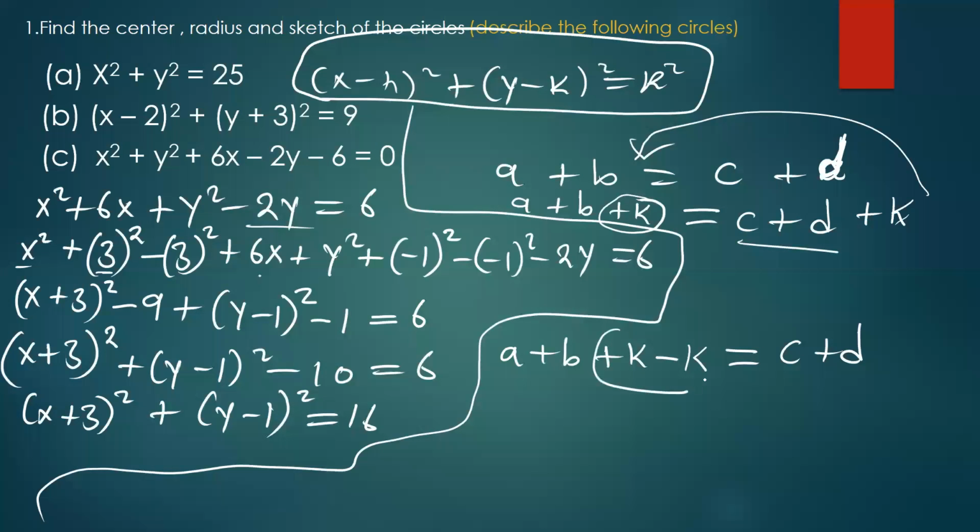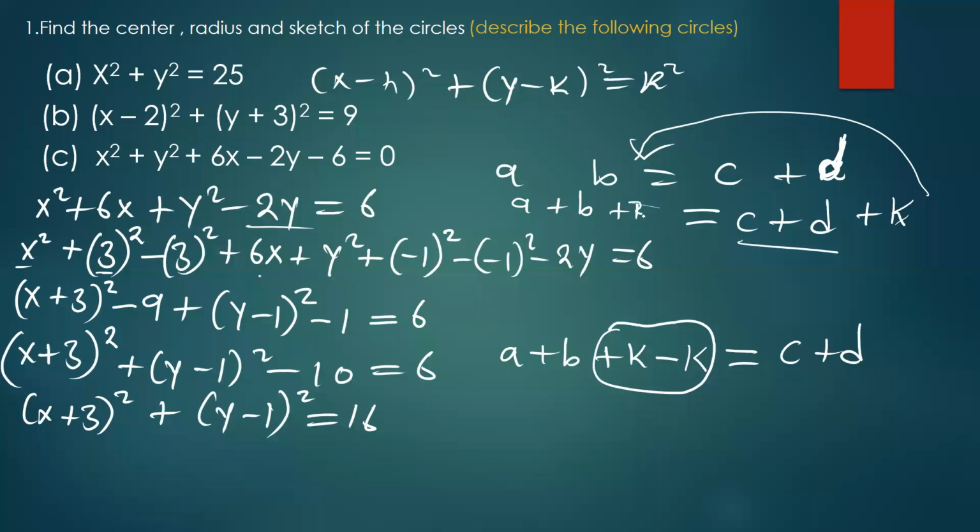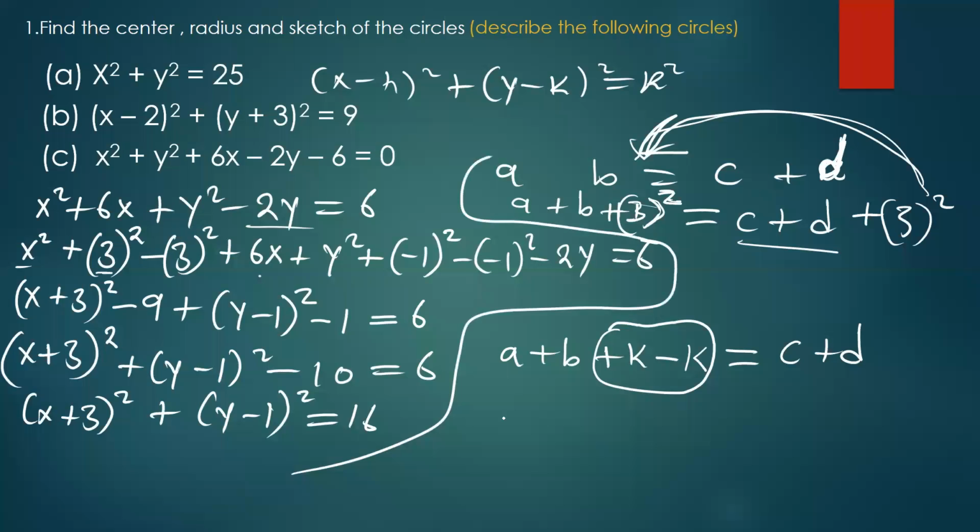So what I'm trying to explain is that what you were saying is what is in this equation. When you add 3 squared this side, you are also supposed to add 3 squared on the other side. But in my case, I never wanted to do it this way, but I decided to bring the 3 squared to the other side of the equal sign. So my equation is like this: A plus B, then plus 3 squared minus 3 squared. So this is how my equation was.